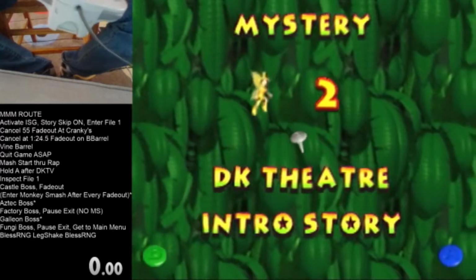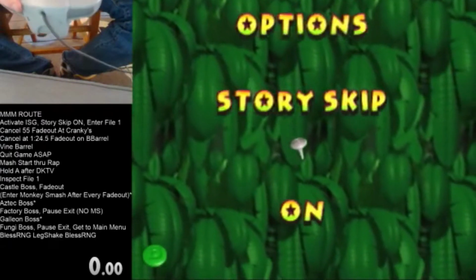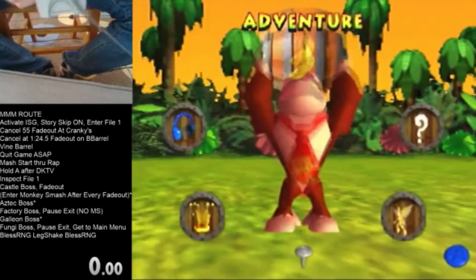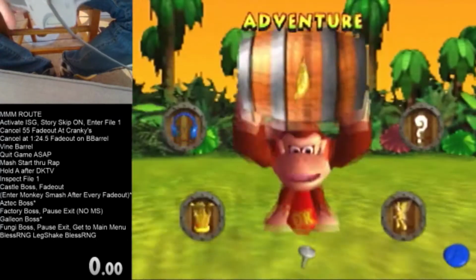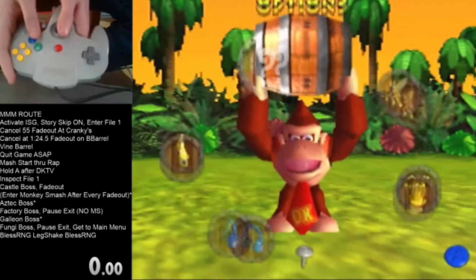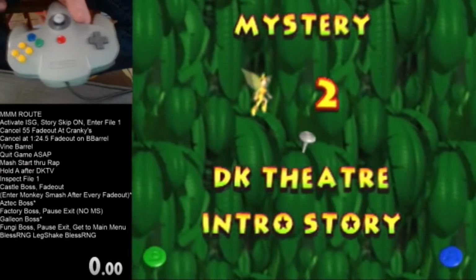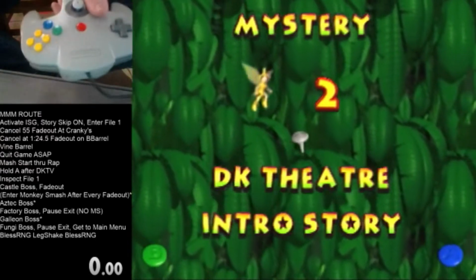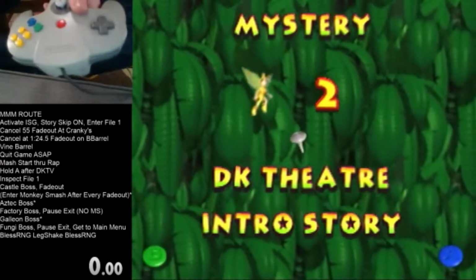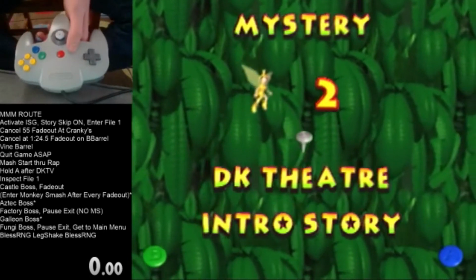So yeah, you're gonna need all that. You're gonna want to have story skip on. So turn on story skip, and you're gonna want to have file 1 deleted. Files 2 and 3 do not matter, so you're good if you have any files that you're using for any other things on it. So yeah, if you see my little MMM route, just telling you what to do so you can follow along. Yeah, that's just gonna be there.